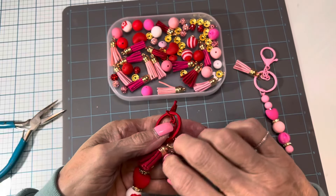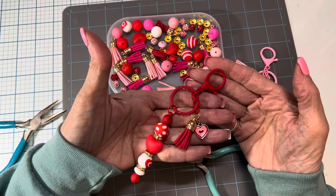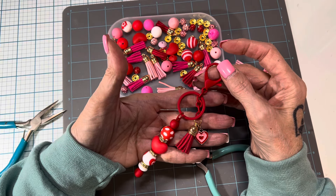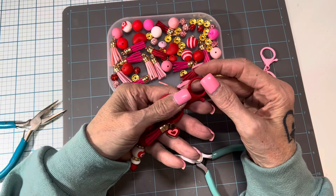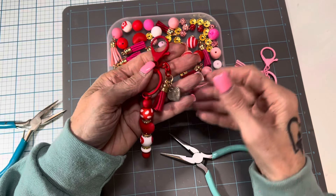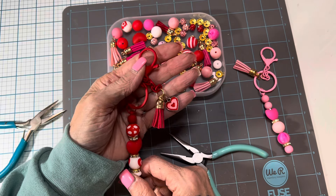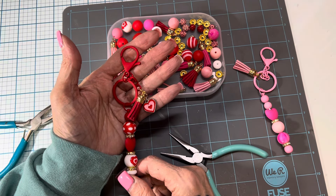Let me show it to you — turn this heart around. I think that little charm is so cute. Look how cute that is, and what a fun gift. Or you could put this in a swap. I got both kits from Amazon — I will put my links below in my description box. I hope you want to go get one of these kits, because they are so fun and, like I said, very addicting.